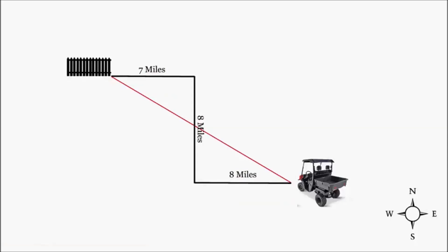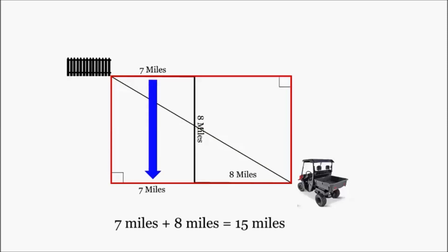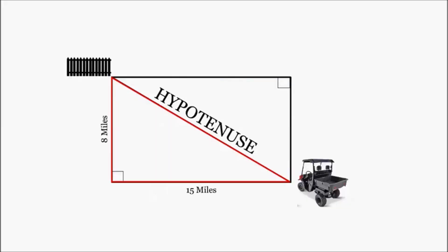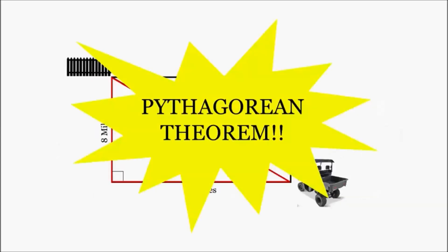Our new path does not split the vertical line into two equal parts. Because of this, we can't use it to help us find the length of the new path. So let's square off the path to get two equal right triangles. The bottom line will be 16, and the side line will be 8. Our entire path would then be the hypotenuse of the two newly formed right triangles. What's a hypotenuse? A hypotenuse is the line across from the right angle of a right triangle. So we are solving for the hypotenuse of this right triangle. The formula we use to solve this problem is a squared plus b squared equals c squared. This is known as the Pythagorean theorem.